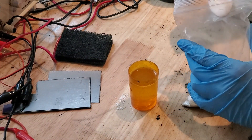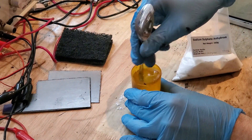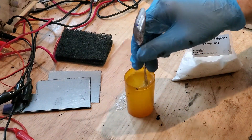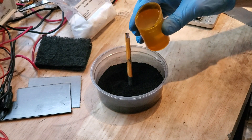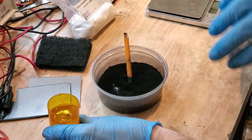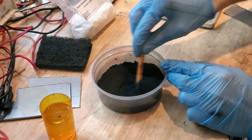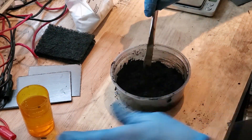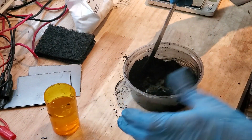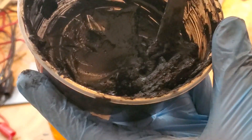After that I'll add roughly a tablespoon of sodium sulfate. This electrolyte is highly concentrated because the design is 3-dimensional and has high resistance, so we need all the ionic conductivity we can get. To create the paste we'll start by pouring a small amount of the electrolyte in and stirring. Carbon powder can take a long time to absorb so be patient. Once you start to see clumps forming, continue to add the electrolyte while stirring. The paste should have the consistency of peanut butter.